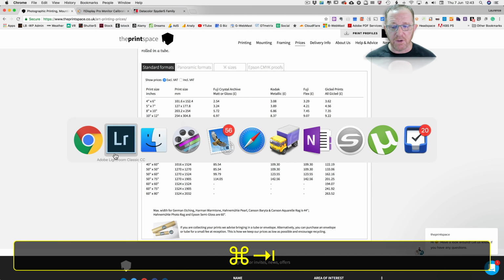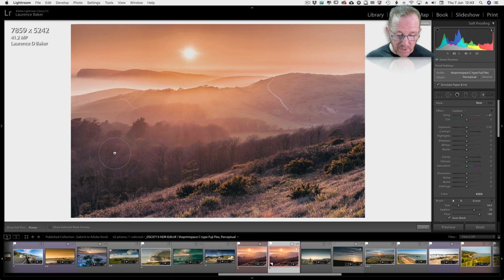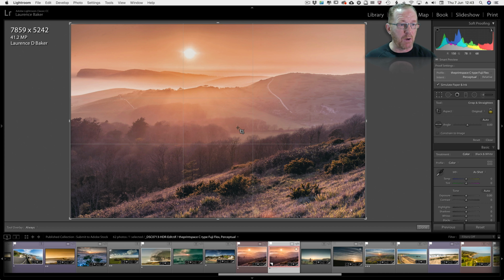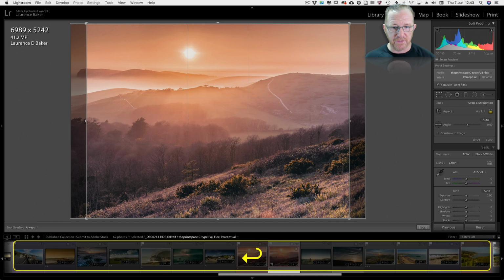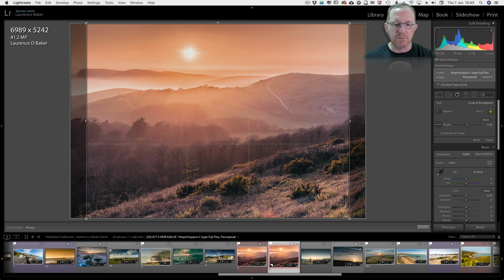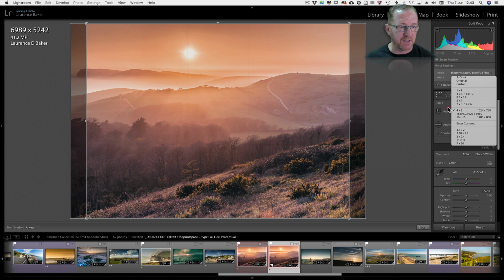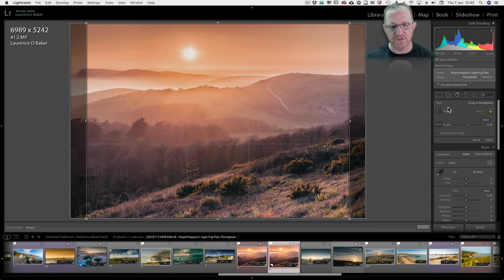But the first thing you have to do, you have to crop to that aspect ratio. So I would go to the crop tool, up to enter custom, and I'll put in 30 by 40. That is the aspect ratio. I don't try and work it out myself. It happens to be 4 by 3, which we can see here. I just enter it in custom, and that's what you should do. It makes your life so much easier.